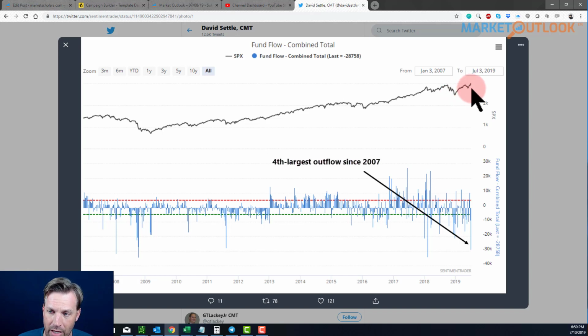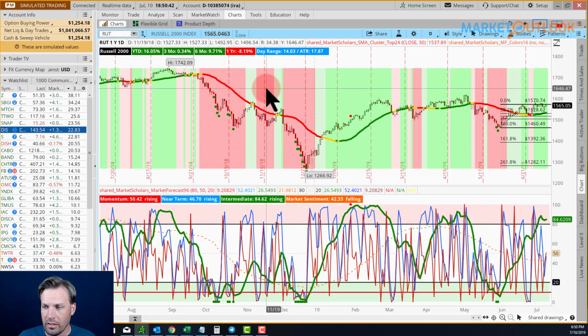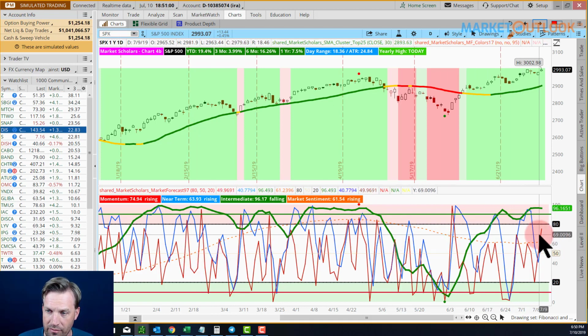All this money has come out as the market is reaching up to a breakout high, suggesting that this little breakout move might last, that might have some legs here. And of course, when you're looking at the market sentiment line being above 50, you're looking for 6 to 9 months, and that's kind of the normal range. So that would be August to November, according to this break above 50 here in February. And of course, we've had a pullback, but we're still above 50.